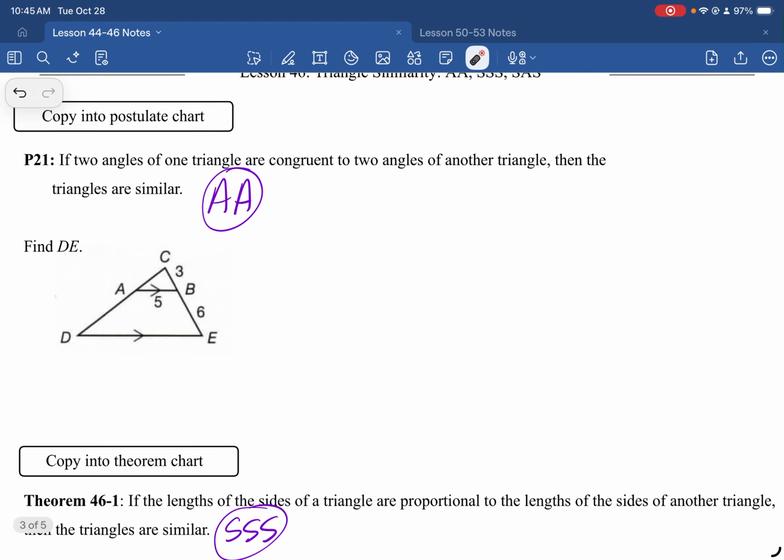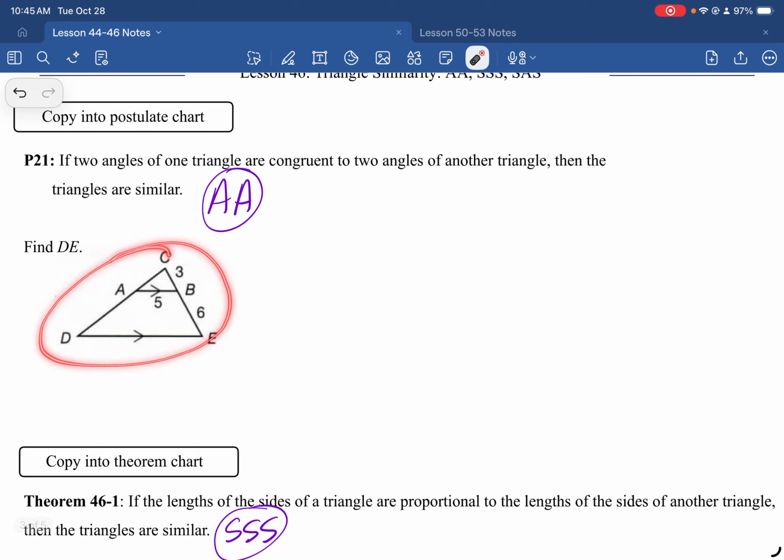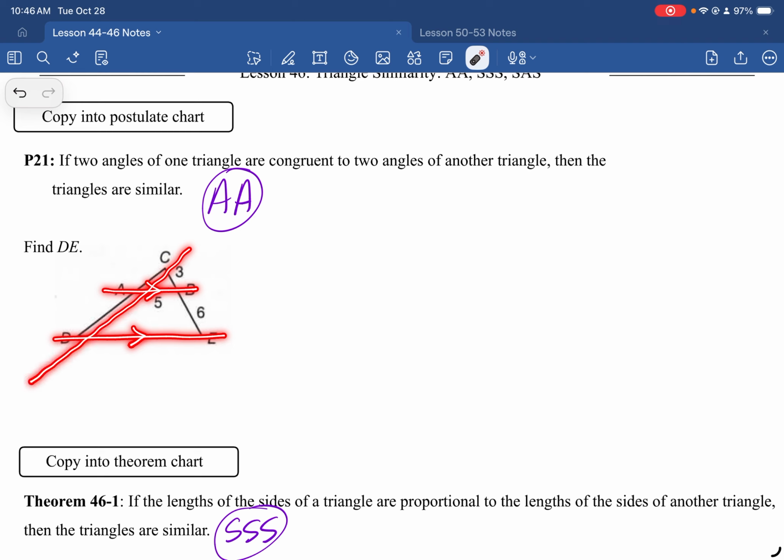All right, with angle, angle, when you look at this diagram, do you see this triangle overlapping this triangle? That means that they both share angle C. So there's one angle that they have the same of. Also, look at these feather marks here that tell us that these lines are parallel. And then right here we have a transversal. So this corresponds with this. So that must mean that those two angles are congruent, which is the second angle in angle, angle. Knowing that, we know that these two triangles are similar, and therefore we can set up a proportion.